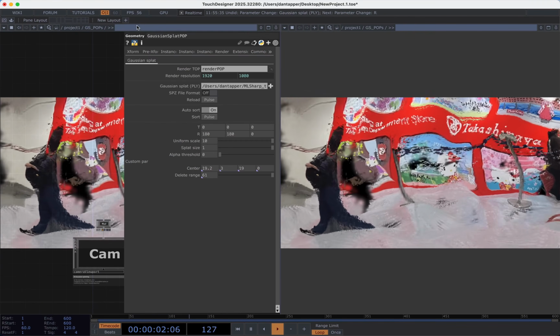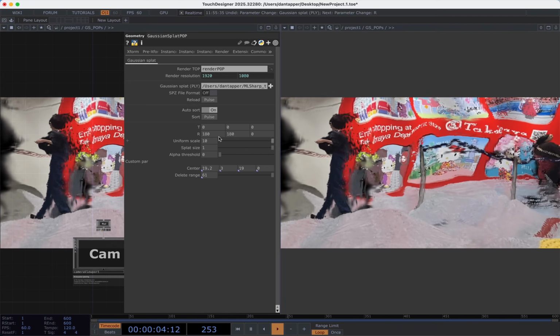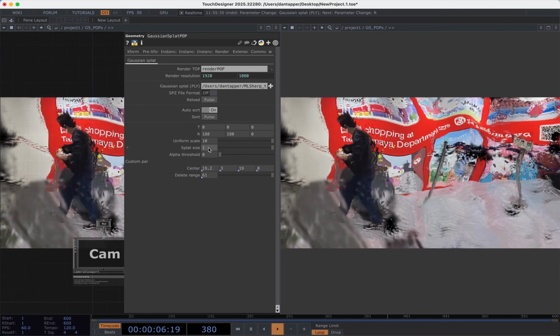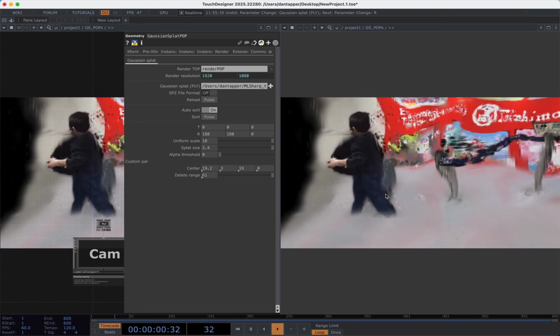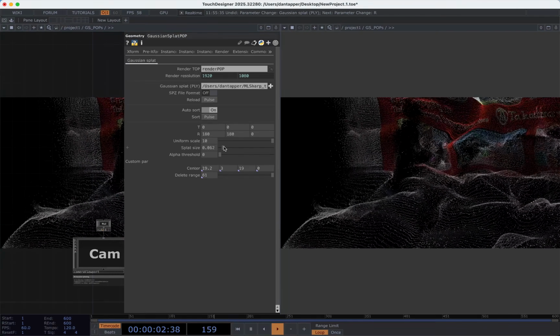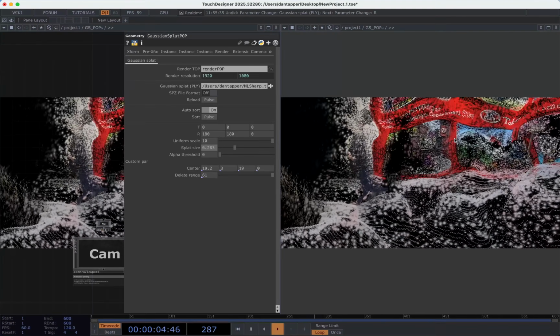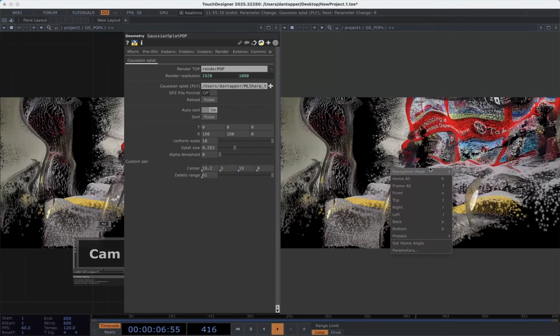And the frame rate's really high, and my computer is really low on battery, so this is great. It's running super fast. If we bring up the splat size a little bit, things even start getting a bit more realistic. Or if you bring it down, you get that nice point cloud aesthetic that we know and love.